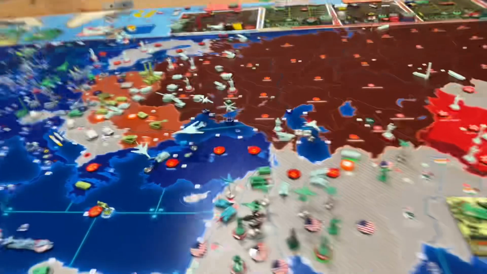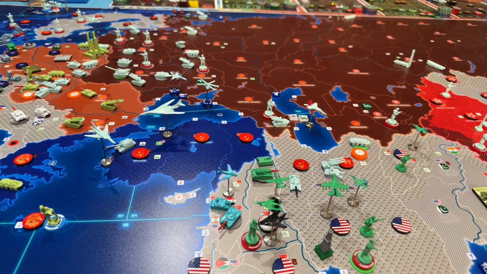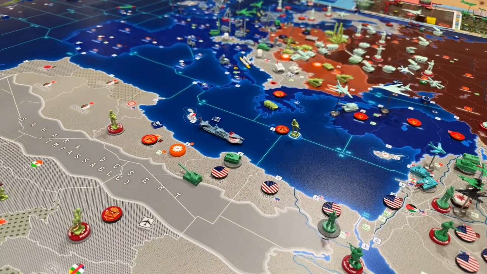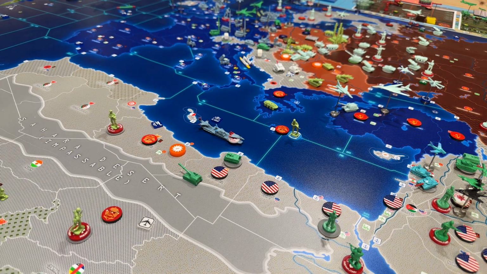Mosul was attacked and captured, as you see. Battlefield nukes were used. The battle cost the Americans 1 mechanized infantry. East Libya was also successfully attacked with battlefield nukes, and that battle cost the Americans 1 light infantry.